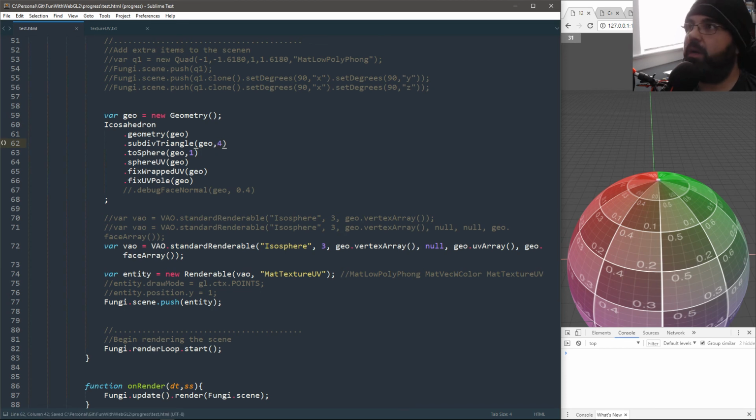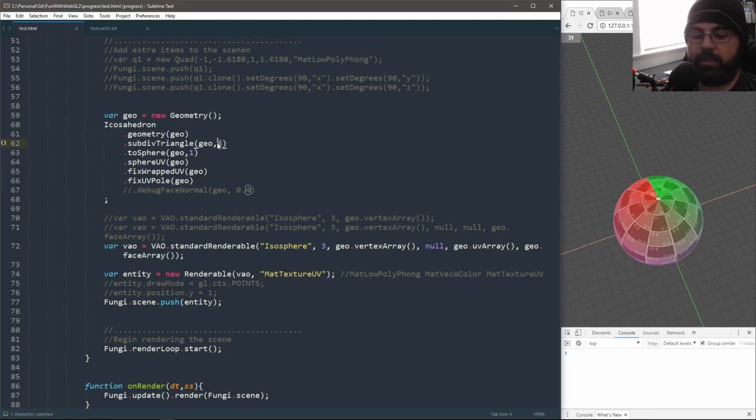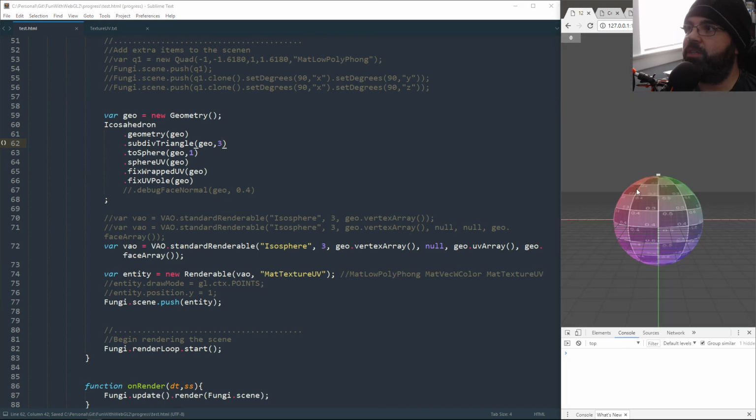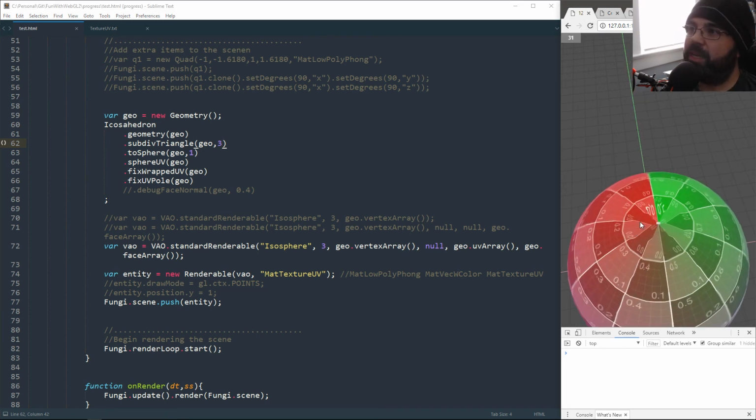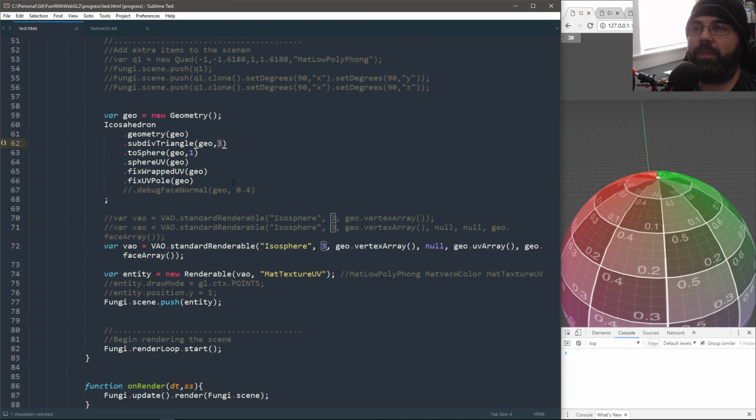I think 3 might be good. 4 is good. I think 3 might be the bare minimum to get a pretty good texture to line up. Yeah, somewhere between 3 and 4. 4 is perfect. If you want that final line to be perfect, you have to subdivide 4 times. But if you really care about your vertice count, maybe do it by 3. Because you have to remember, every triangle that you subdivide becomes 4. So every time you do a subdivision, you make it 4 times bigger. There's 4 times more vertices. Or actually, there's more. Ideally, it becomes 4 times bigger.